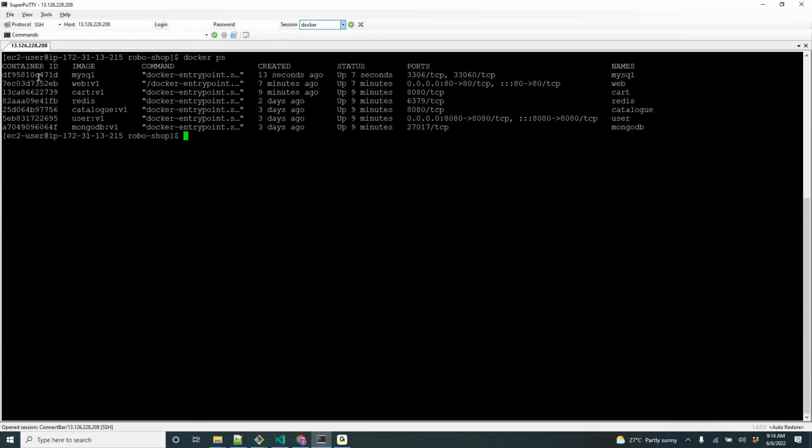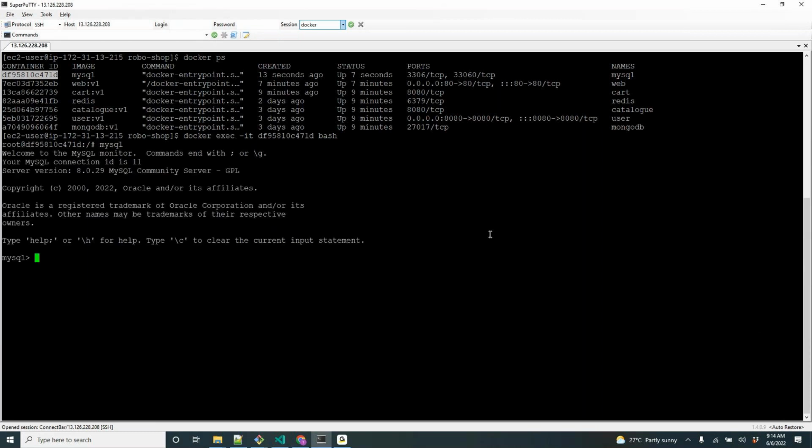Okay, our MySQL is running. Let us try to log in. Docker exec -it bash. Give MySQL, show databases.